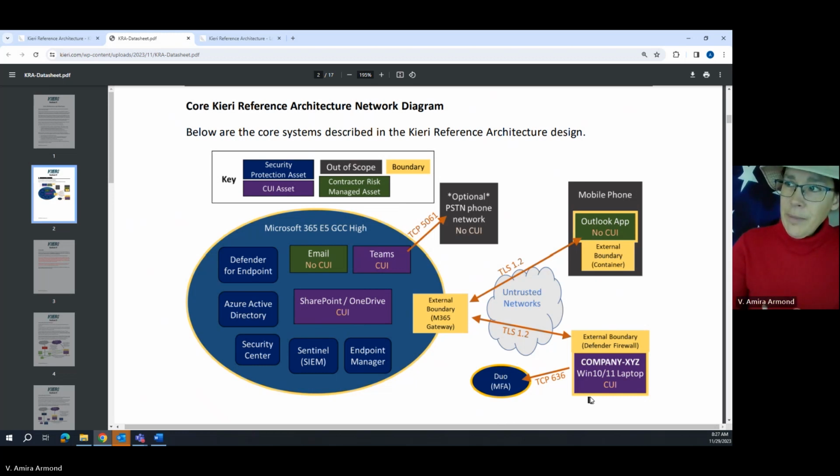And this makes the laptop its own boundary. And that takes other things outside that laptop, such as your home Wi-Fi, your home network, even your corporate network, out of scope for CMMC Level 2, if you can keep the CUI on the laptop or in your Microsoft 365 E5.